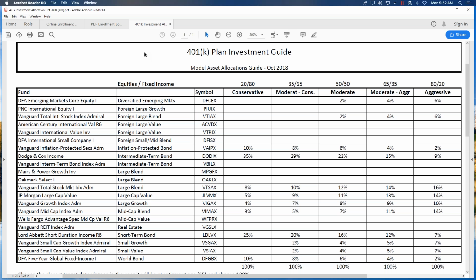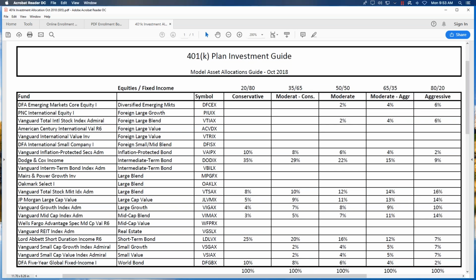So if you care to do more research, you can definitely just Google that 5-letter ticker symbol and find out a lot of information. And then the next 5 columns are predefined portfolios that we've done the math and the homework of what a diversified allocation would be given that risk tolerance. So depending on your risk tolerance, this is our pick of the litter of what we would recommend you invest in based off of that makeup of that allocation.